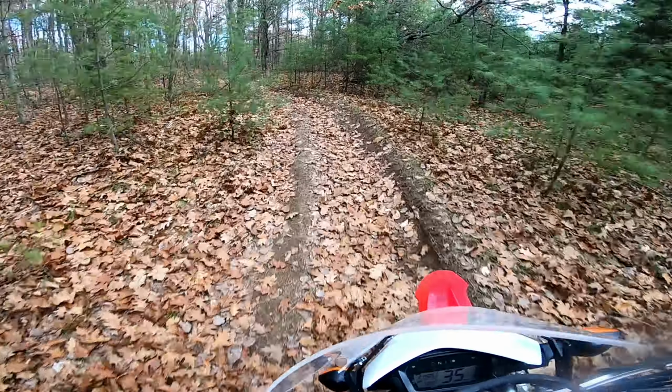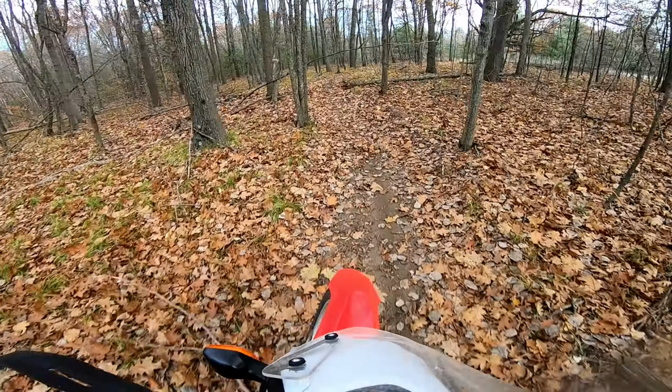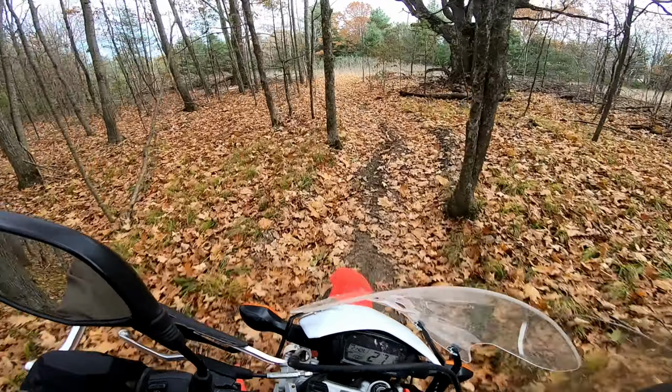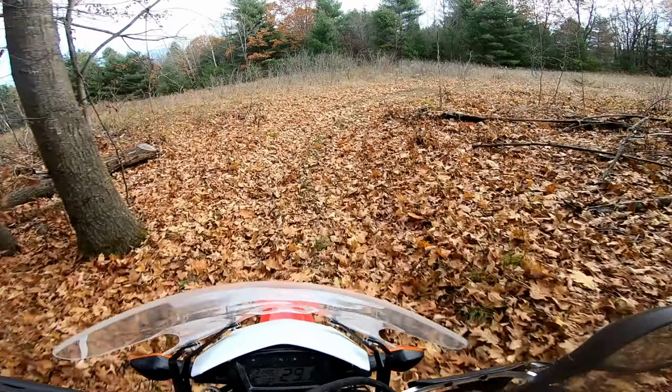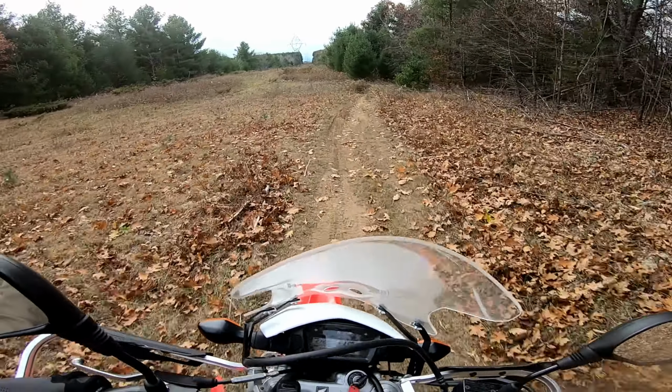Compared to other bikes I've owned, like the DRZ 400 and KLR 650, the Honda required far less tinkering. It's virtually bulletproof. Even when I did need to perform maintenance, the bike was straightforward to work on, thanks to high-quality hardware and its simple design.